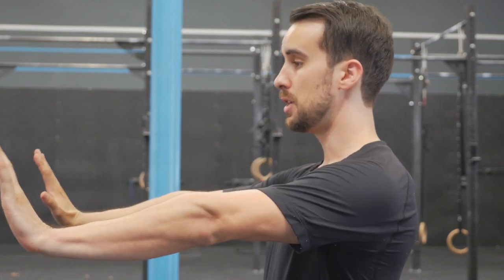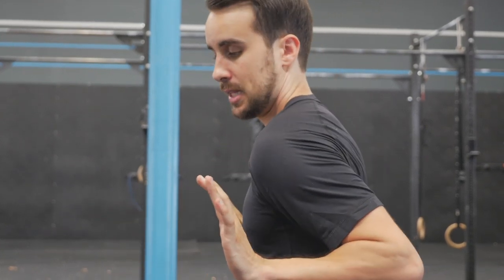Once you've corrected your posture with some of the exercises that I showed you in the video, you want to cement in that better posture and groove proper pushing and pulling movement patterns. So here's what we don't want to see. We don't want to see you doing push-ups on the ground, and as you come down, this happens and your shoulders tip forward like that at the bottom.